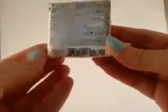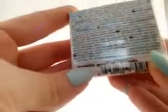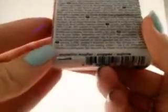And then I got four colors of Fimo. I've tried Fimo before, and I have bad wrists, and I find that's really hard, but I figured I'd give it another shot. So I got marble, which looks like that. I'm really excited about that one, and then this one, which is granite. Basil! Get away from things. And then I got this one, which is metallic gold. And the last block of clay that I got was this one, which was copper. Obviously, I haven't used any of them.